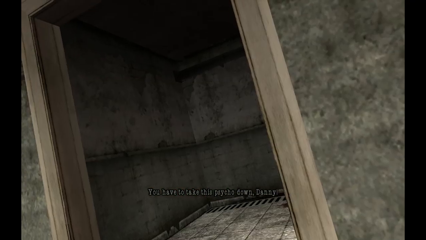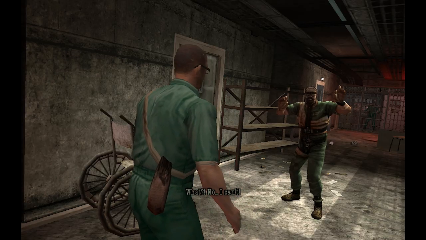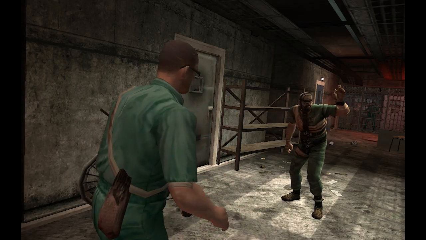You have to take this psycho down, Danny! What? Oh, God, he just appeared right in front of me. I can't! And he's apparently a mime. You don't have a choice! He's doing the wall thing.